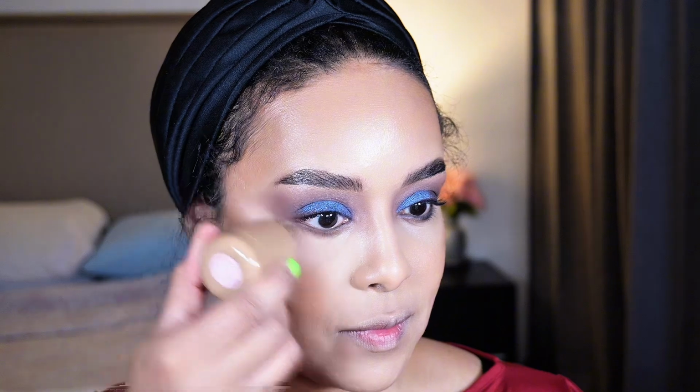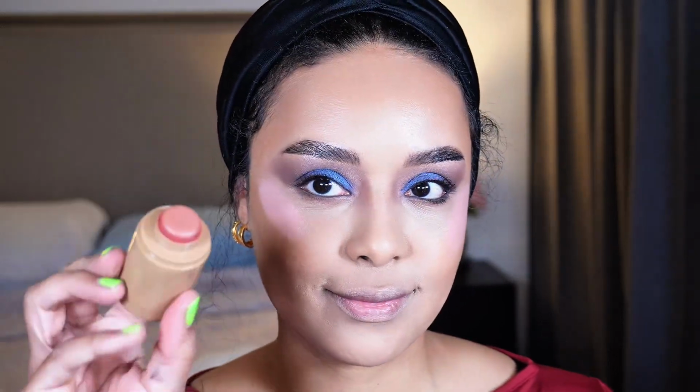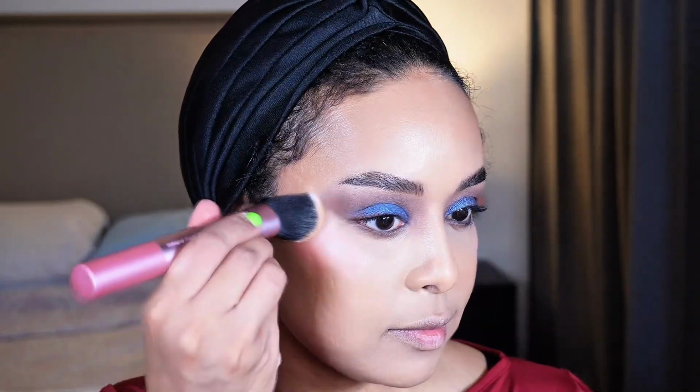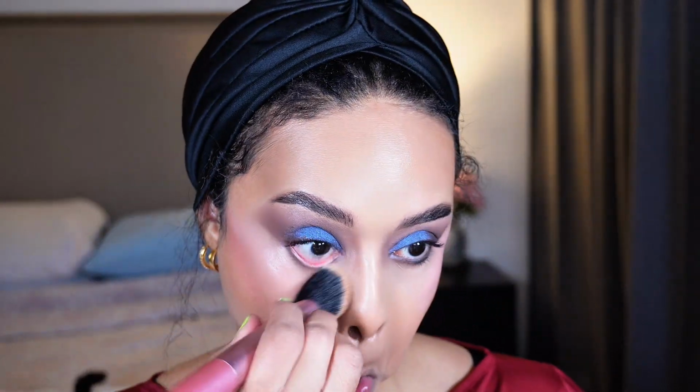Next, I'm using the Rose Bouquet blush in the Biggie color and the Sleepy Girl color. I will first use the Biggie color, which is a very light pink, close to my eyes or maybe somehow directly under my eyes. Then I will take the Sleepy Girl and I will apply it between the pink color and my contour. This will give me an ombre effect for my blush. And this is the best way to have a nice gradient and color story for your cheeks.